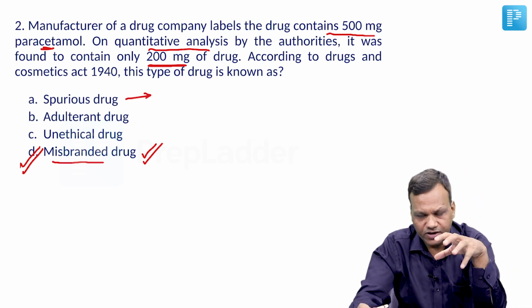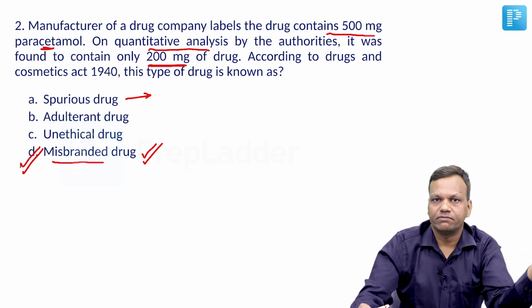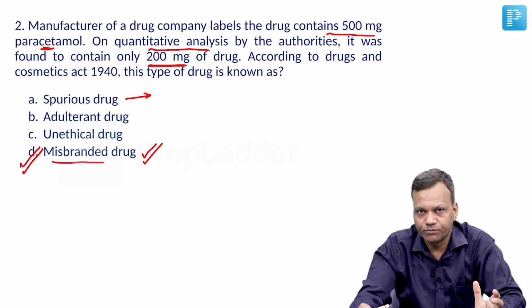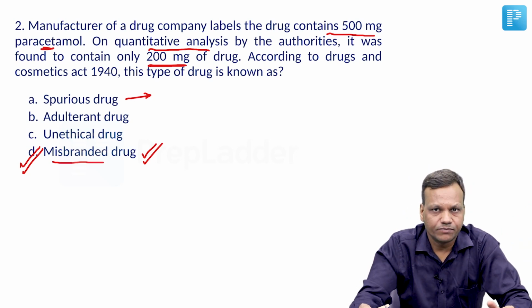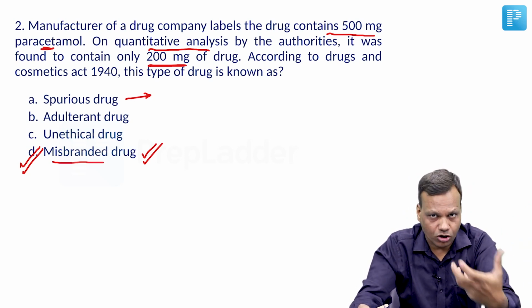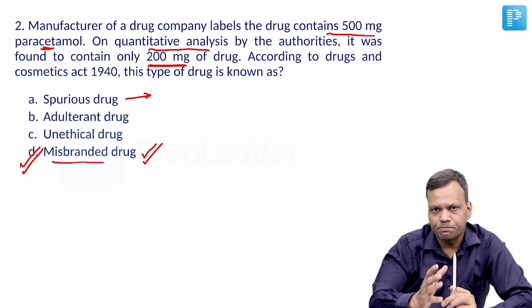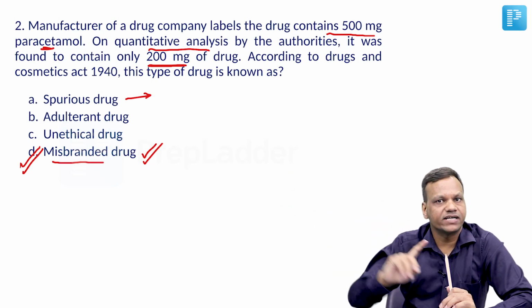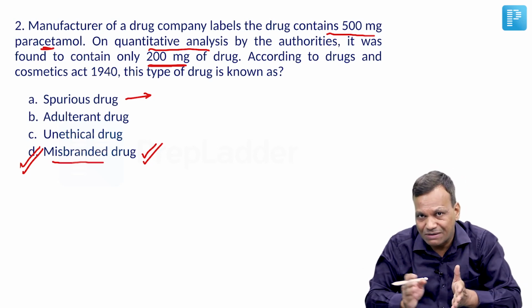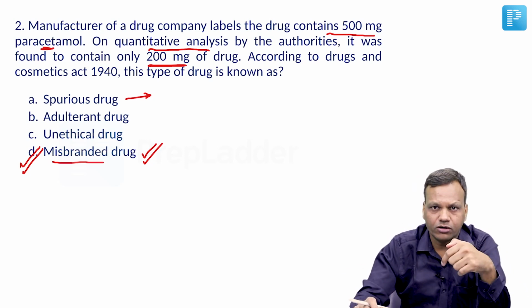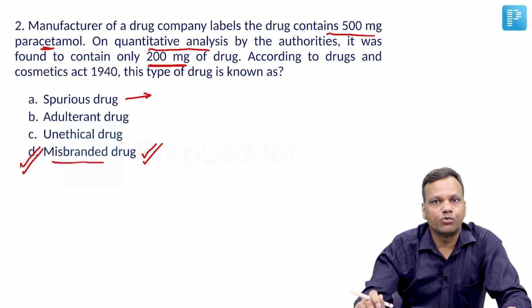Spurious drug is where the pharmaceutical company is mimicking a well reputed company. Like I have opened a new pharmaceutical company and I feel that my products will not be purchased by the people. So what I am doing, which is wrong, is I will make a strip of the drug which will mimic the strip of Cipla or Ranbaxy or an already existing well reputed company. So the name of the drug is quite similar, the strip has the same color, everything is same. So I want to make money by misleading the people. So that type of drug is known as spurious drug.